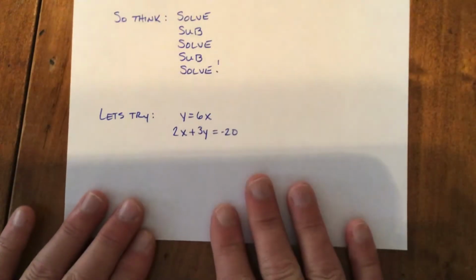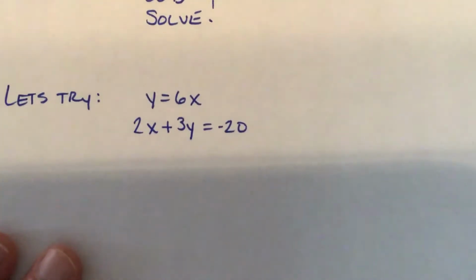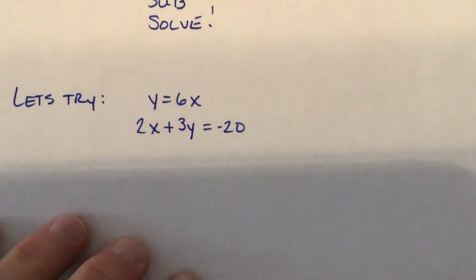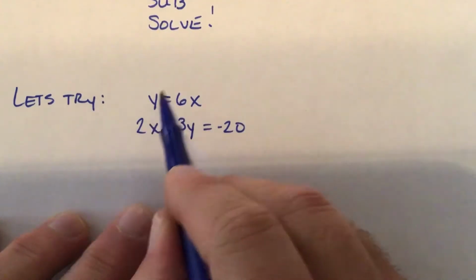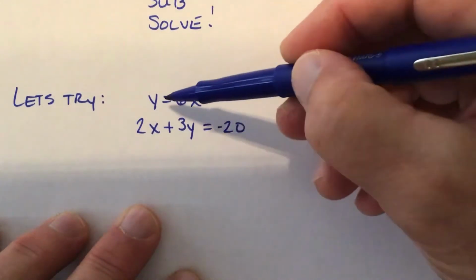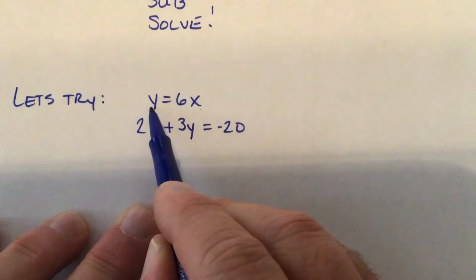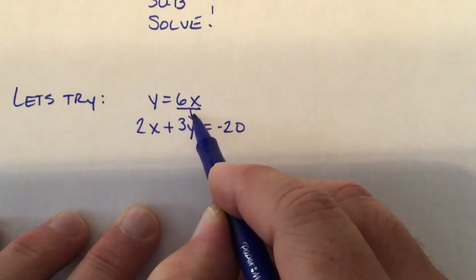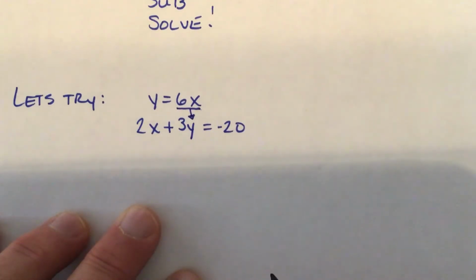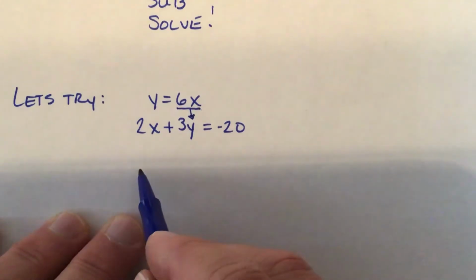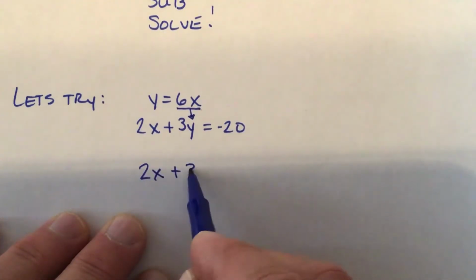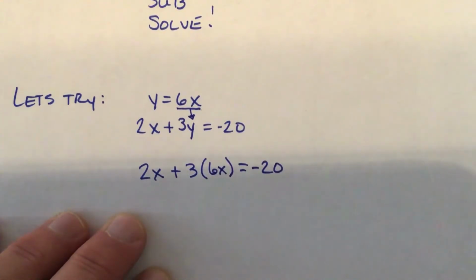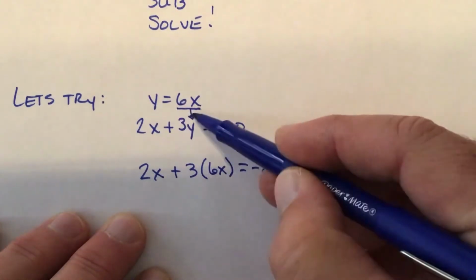Here we go. First one. We get y is equal to 6x, and 2x plus 3y is equal to negative 20. So the first thing is to solve one of the equations for one of the variables. Well, it's already done right there. y is equal to 6x. So when we see a y down here, we get to put this 6x in right there. You're going to sub it in for there. So we're going to rewrite this. We're going to say 2x plus 3 times 6x is equal to negative 20. Sub. So solve, then we're going to sub.